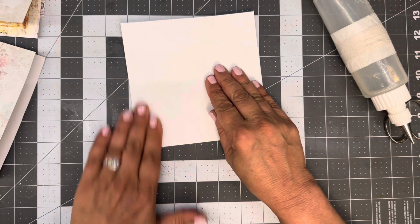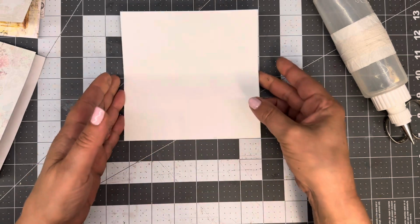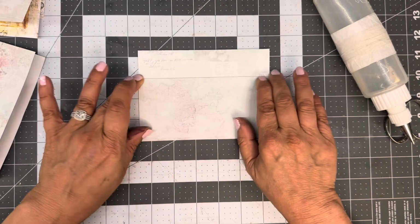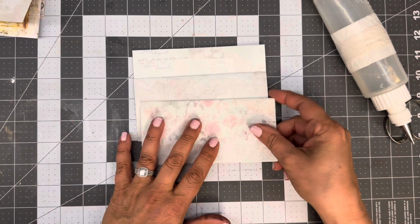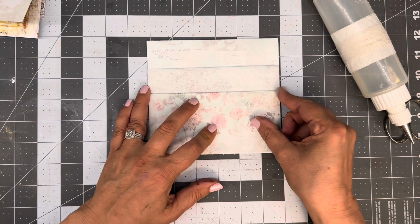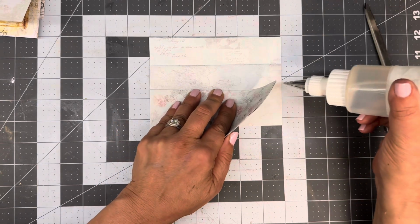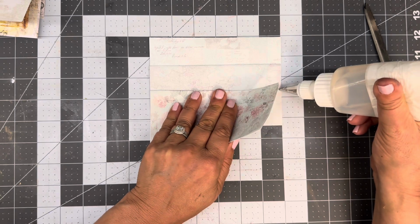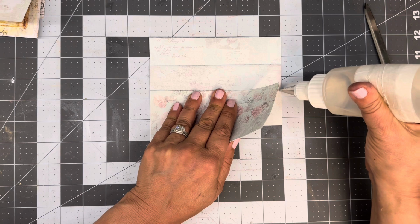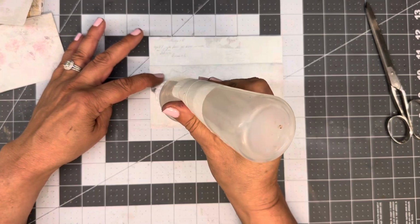If you are someone who likes to do a lot of distressing, now would be the time to do that before you get too far. And the first one is down there, and now we want this one to be at approximately half as well. So again, I'm just going to, like that.